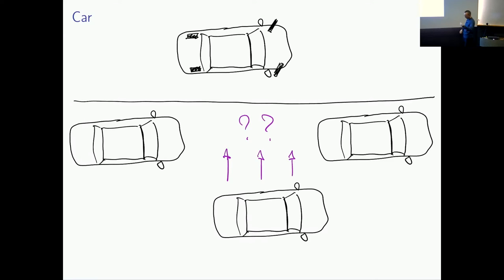Another typical example, which is more complicated, but the idea is always the same, is the car that you probably know pretty well. A car is different from a monocycle or a bicycle because it has four wheels and you can turn only the two wheels in front, right? But the idea is still the same. You have two controls: you can turn the steering wheel, or you can go back and forth. So you have two controls, but you're moving around in a three-dimensional space, which is not this 3D space, but the three-dimensional space of all configurations. For instance, when you want to park a car, you need to do a parallel parking. In principle, you are not allowed to go straight sideways like that, but you know that with some complicated algorithm, you can actually go there. So with two controls, we are steering a system that has 3 degrees of freedom.